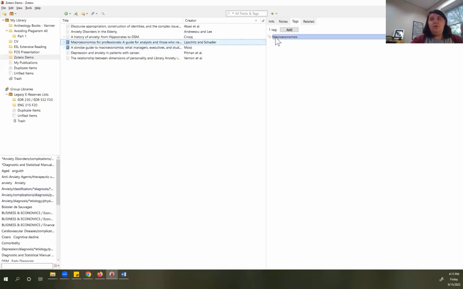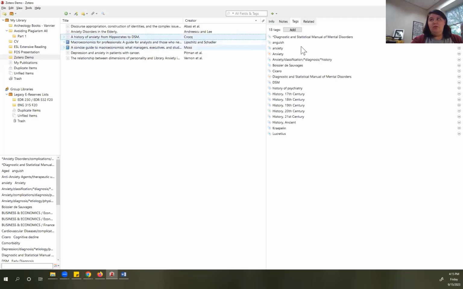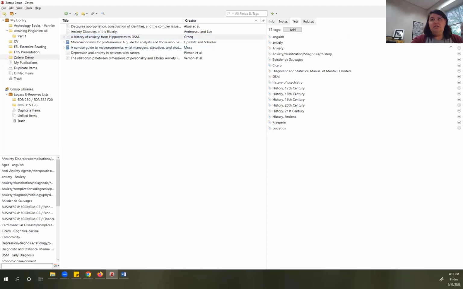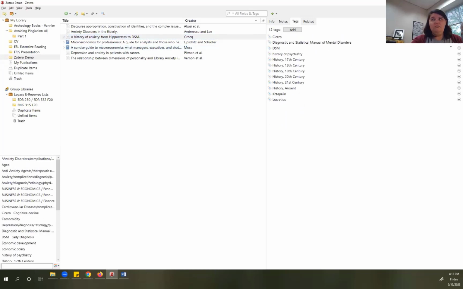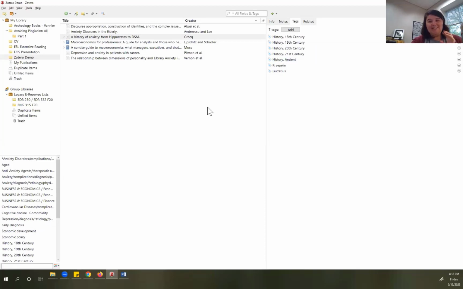You can also go in and delete these tags. So if there are things coming over that you don't necessarily want to see, you can delete them. So again, there's a lot of different ways that you can organize Zotero. It's a little bit more flexible than EndNote specifically, which is the other one that I've used a lot, as with RefWorks. The tagging is really nice.